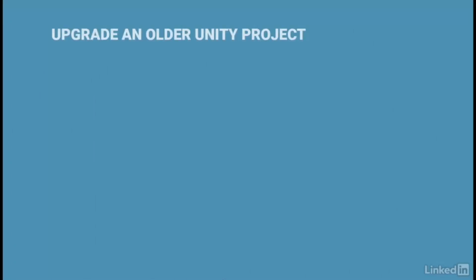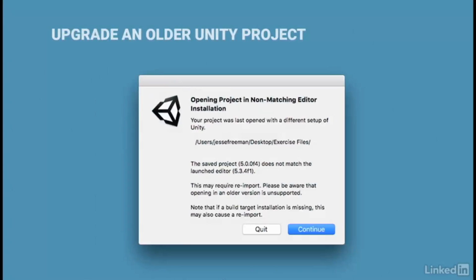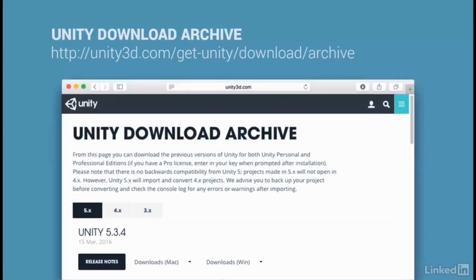This course was originally built with an older version of Unity 5. From time to time, new releases of Unity require you to upgrade the project. This course has been updated to the latest public version of Unity, which is 5.3.4 F1 as of this recording. You'll need the latest version of Unity or above to run this project. If you run into any problems, you can always download older versions of Unity from the website archive. Now let's get started.